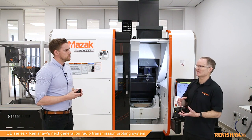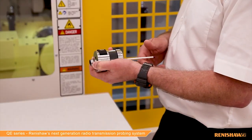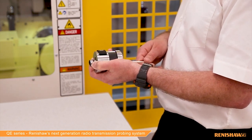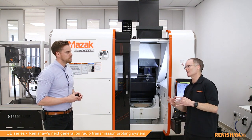Certainly. So anyone who's used a Renishaw probe before knows that you do need to change the probe configuration. For example, if you're using the probe in a high vibration environment in the machine, you need to change the filter settings on the probe. The way that this is currently done is you actually move the stylus when prompted by flashing LEDs on the probe. And this is actually quite a difficult process to master and to get used to.